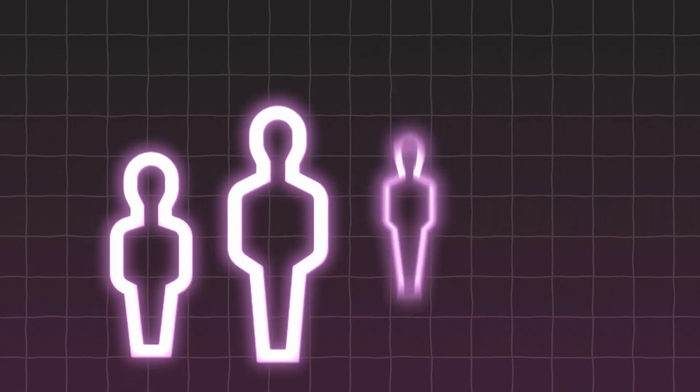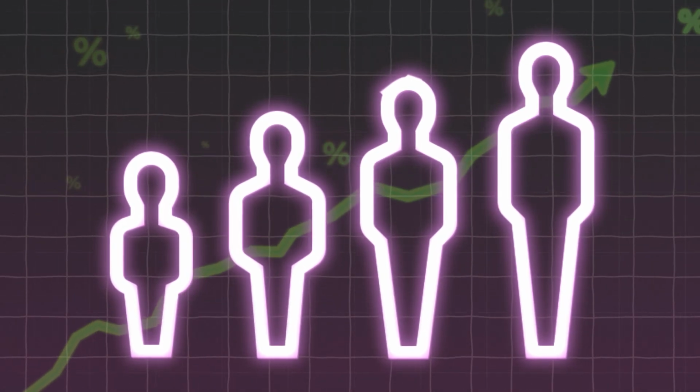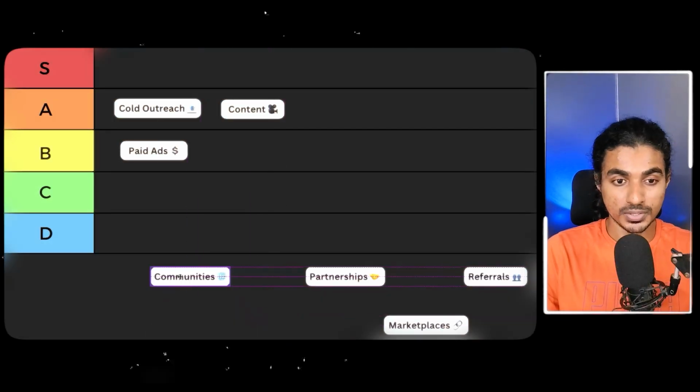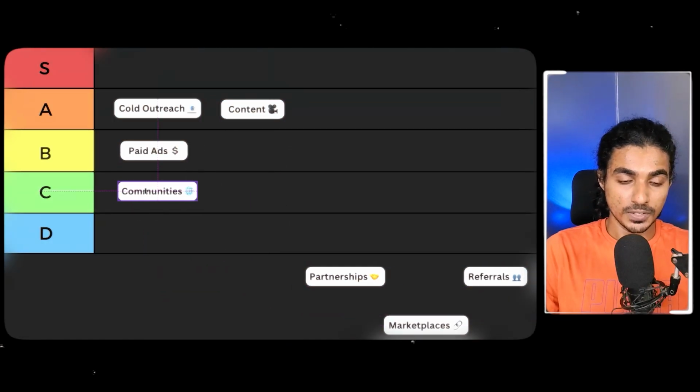But the main thing that we need to consider here is how you're going to actually fuel the growth of these communities. It's going to be really hard if you don't have an already existing traffic source that you can then leverage to bring people into these communities, or if you already don't have established personal brand. Growing this community is going to be difficult, which makes me consider this acquisition source as a secondary method. So since how hard it is to actually fuel the growth of these communities, I would place this in the C tier.